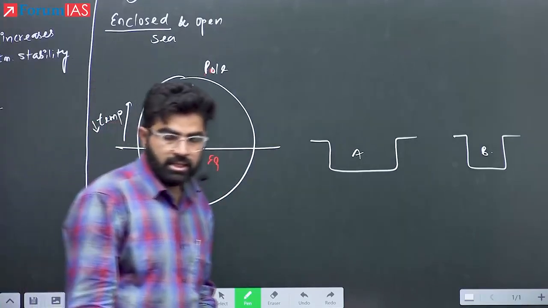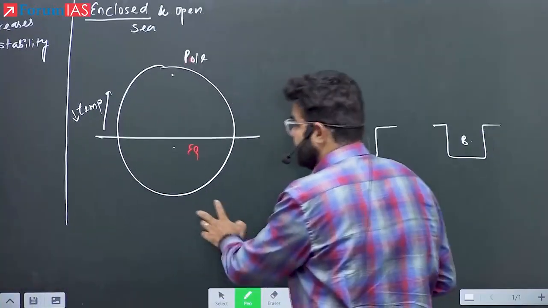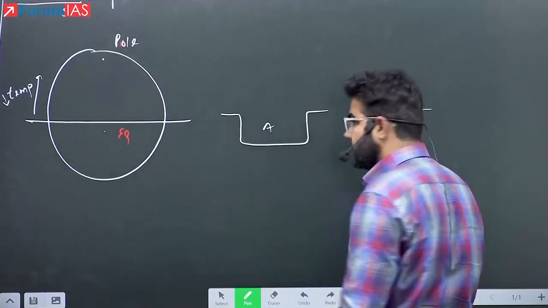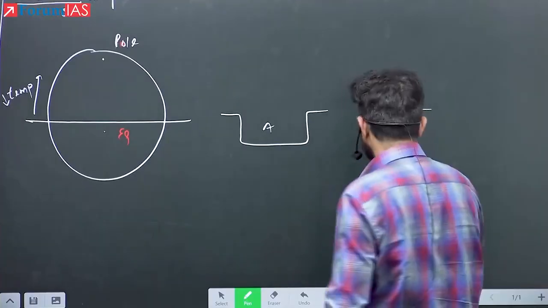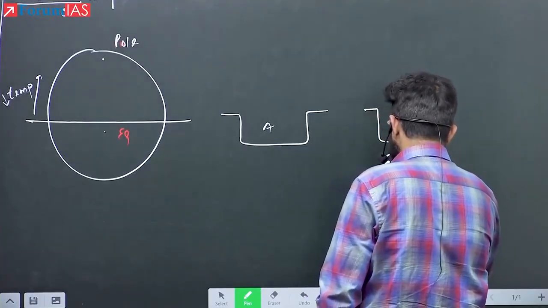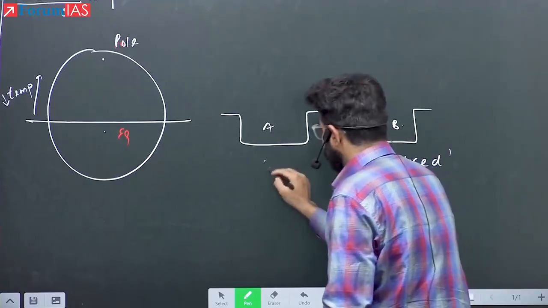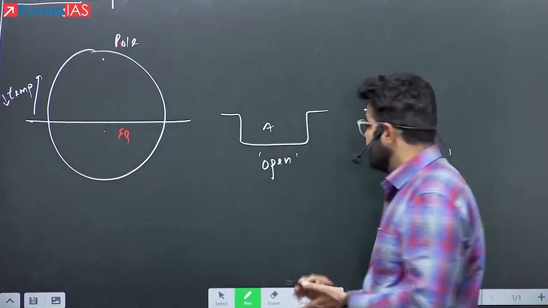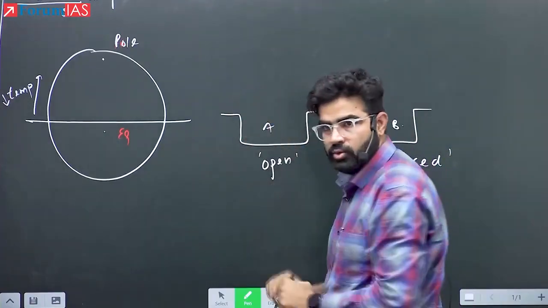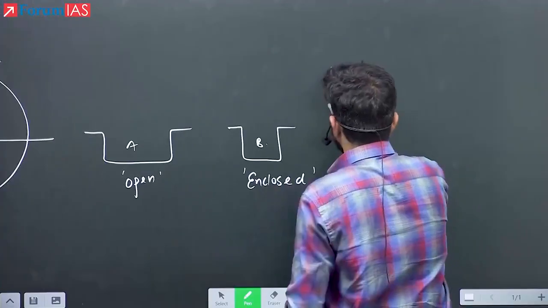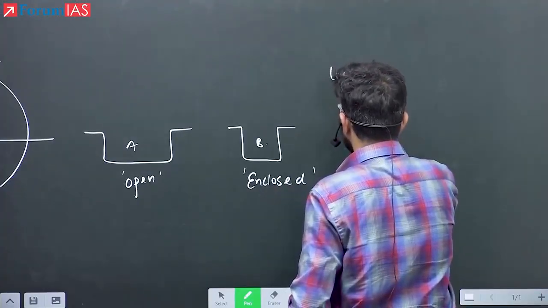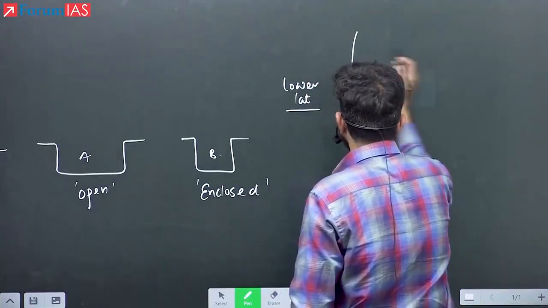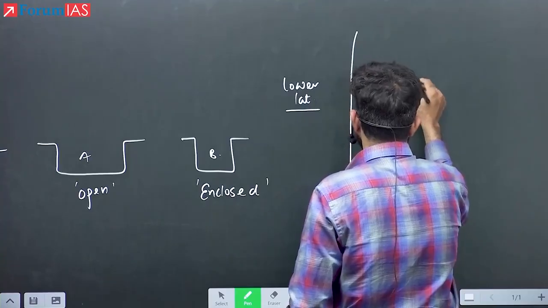A or B? B. So here B means, now see here, because it is difficult to otherwise explain this factor. B means it is enclosed or open. What I'm considering here is more enclosed. Enclosed means it is surrounded by the land. And here I am considering this body of water as more or less open, right? Now if I put these two plates in the lower latitudes, I'm considering whether the open water body or the enclosed water body will experience more temperature.